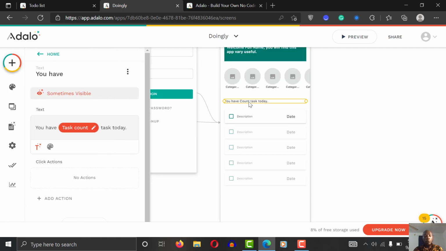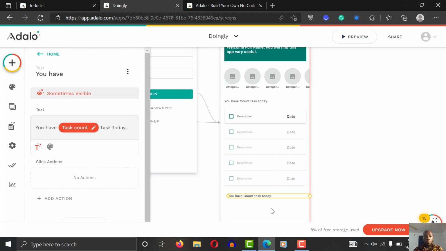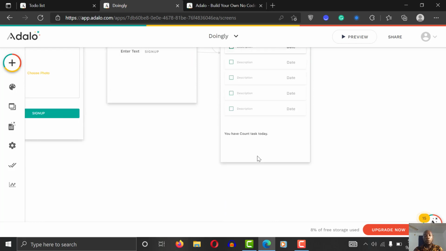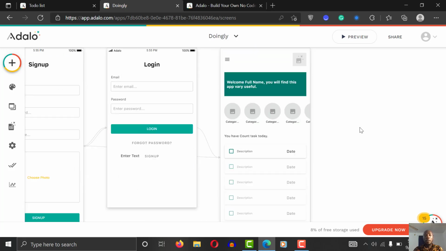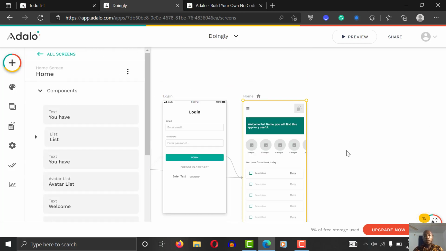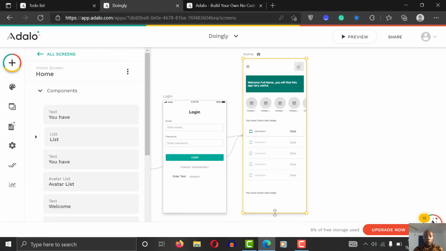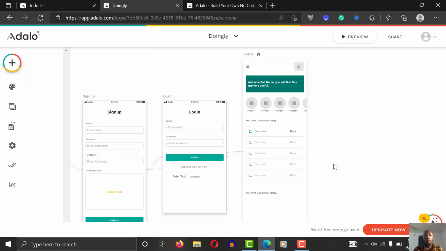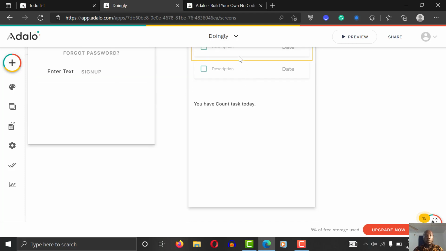Next, we just copy this one and paste it at the bottom here. Drag it to the bottom. What I want to add here is the number of completed tasks. That's what I want to add here. I click on the screen on top of it, then minimize my screen a lot. Just minimize my screen and drag downwards. That's what I want to do.